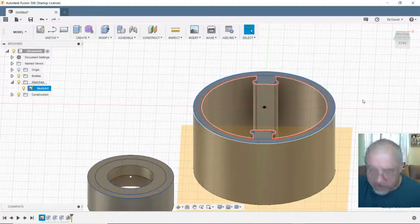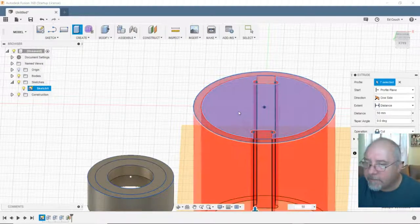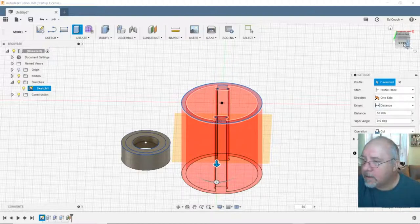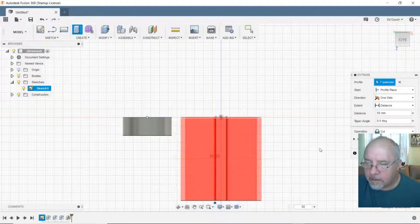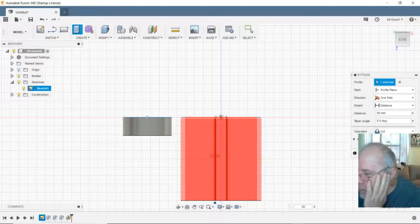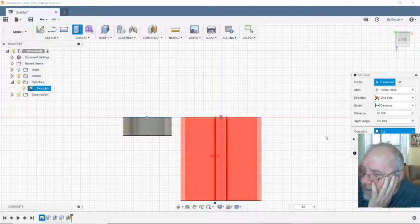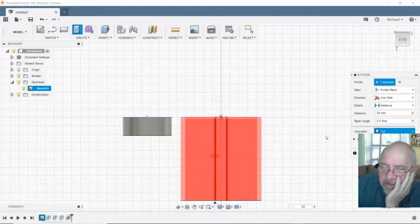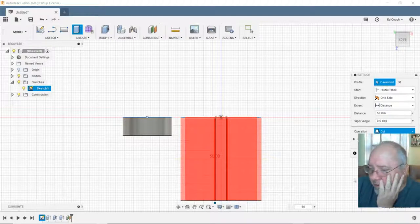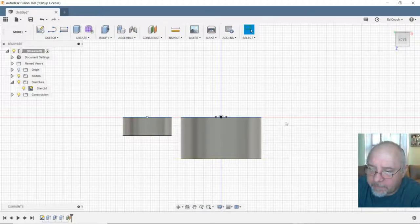Now let's see what the Q does. Q. Go. 50. Well, I'm not sure. Operation: cut, join, intersect, new body, new component. Nope, that's just going to delete it. That's not going to get it. All right.